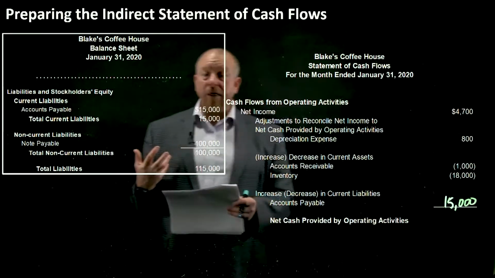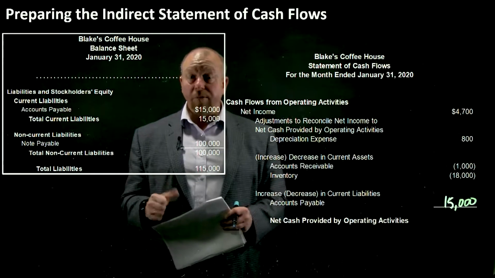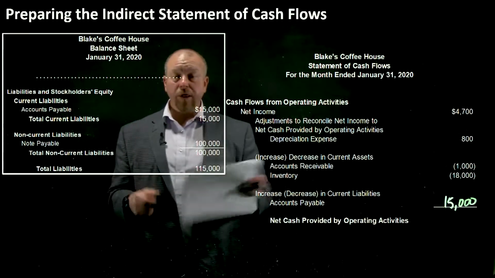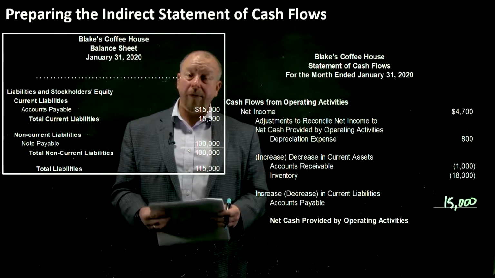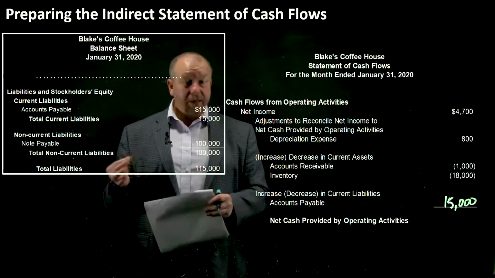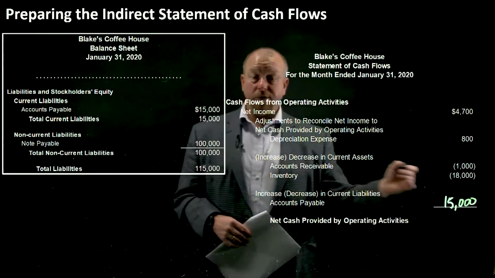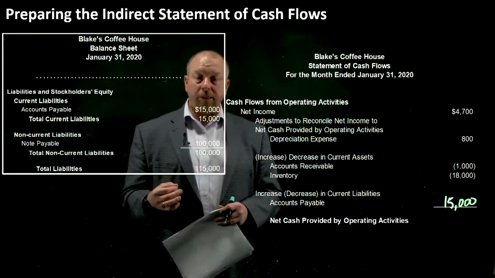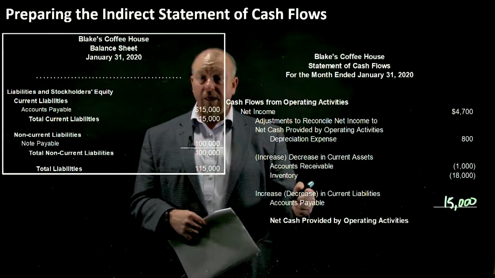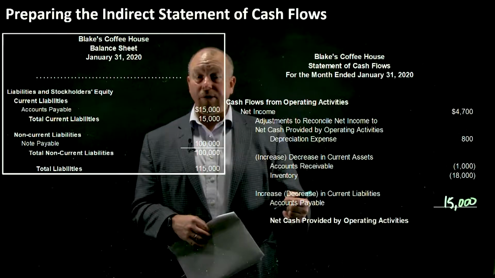But just like I mentioned with current assets, if you know what to do for accounts receivable, you can apply those same rules to any other current asset. Same is true here. If you know what to do for accounts payable, then you know what to do for any other current liability that you will encounter. In fact, I would argue this. If you can reason through or memorize what to do for accounts receivable, you've got all the building blocks. Because once you know what to do for accounts receivable, do the same thing for any other current asset, and then do the opposite for any other current liability.